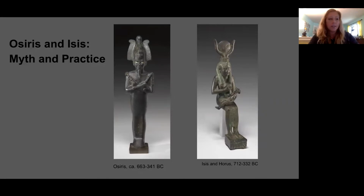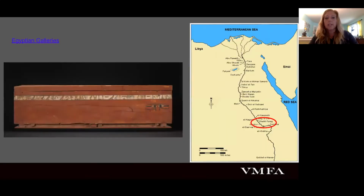The process of mummification was very long. It took a few months to complete, and everything was very strict and organized. Beyond just making the body dry through these chemical processes, there were rituals and spells and amulets that were applied. So it was a very spiritual process, as well as a very technical process.